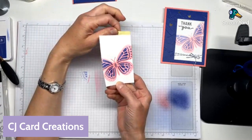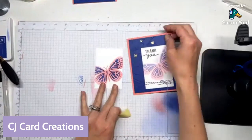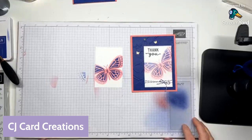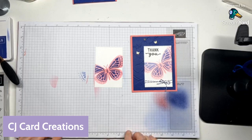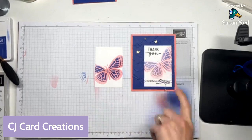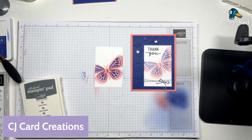And I think this one actually turned out a lot bolder than my original. I just put a lot more ink down in both colors. So I think that turned out really fun. And now what we want to do, I used basic gray ink for that rather than black, just because you still get a really solid image that stands out well, but it's not quite as harsh as if you use the black. So I'm glad you like it.